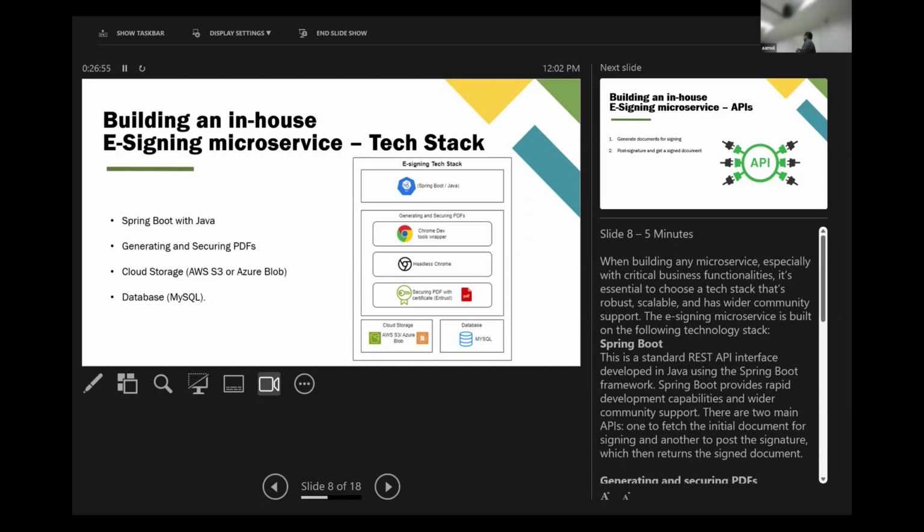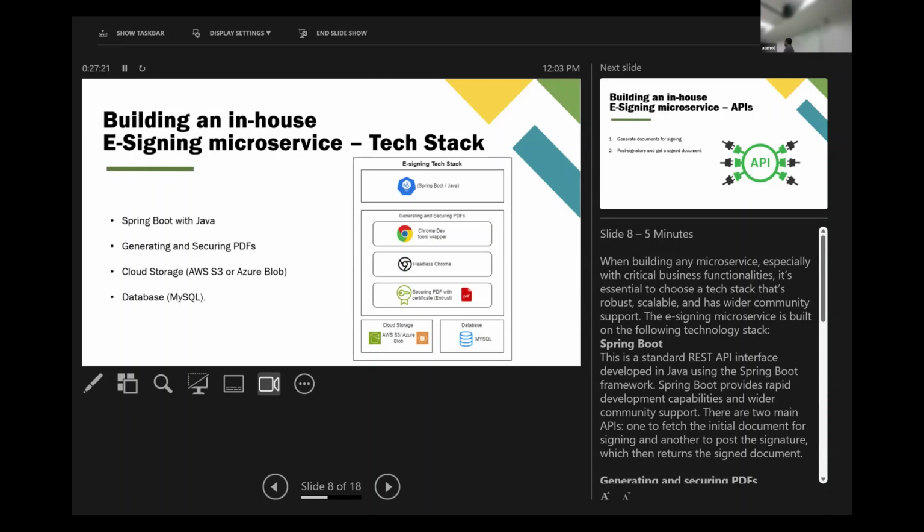And obviously, the fourth thing is database. For every microservice, we need to store the state associated with that document, right? Whenever a request comes in, we need to generate a unique identifier for that request or document. Whatever the metadata or payload associated with the document, we need to store in some kind of database.